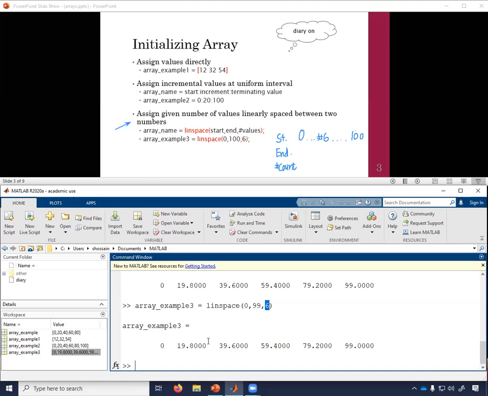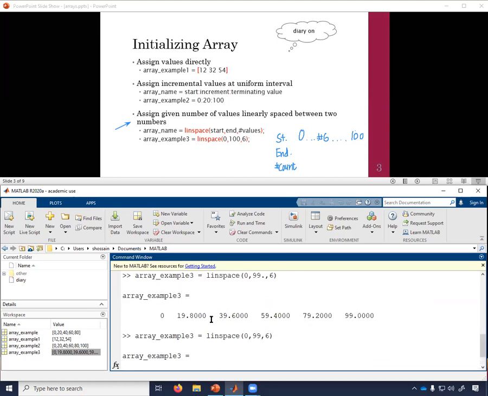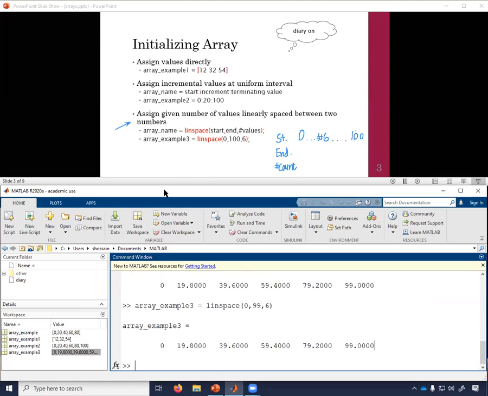We did not. So MATLAB has the freedom to calculate what difference it should create between two consecutive items to make 6 items equally spaced between the starting value and the end value. So you see the difference between these two methods we learned.